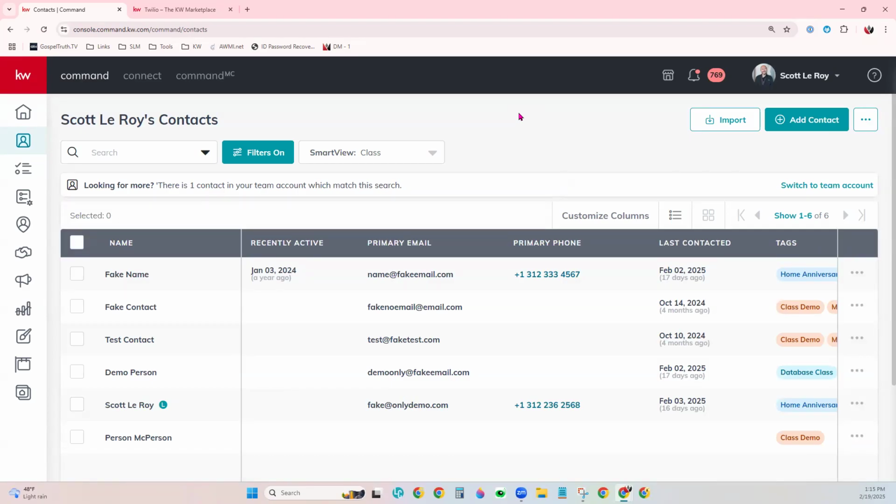If you choose to use one for text, you want to make sure that the contacts you're adding to that one have a primary phone number on file as well so that they can receive those texts.